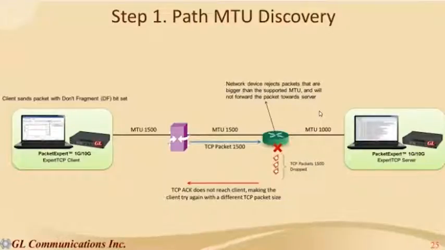Okay, so one of the things that I think Chandra mentioned, but maybe quickly, is path MTU Discovery. The way it's done is using this do not fragment bit, which is in the IP header, I believe. Prasad, am I right about that? Yes, ma'am.